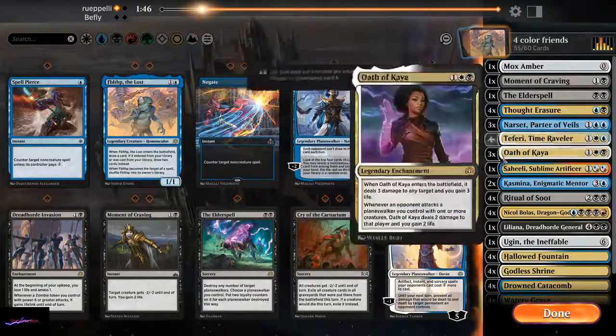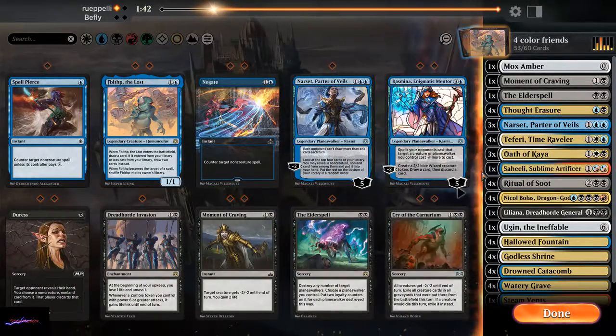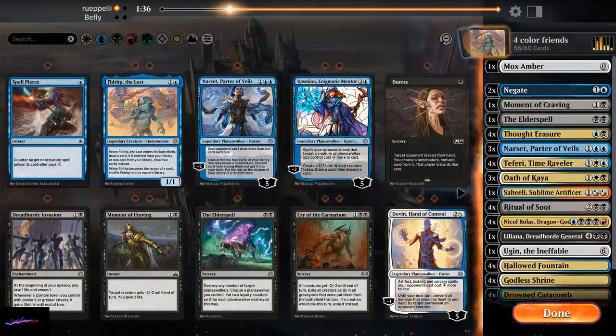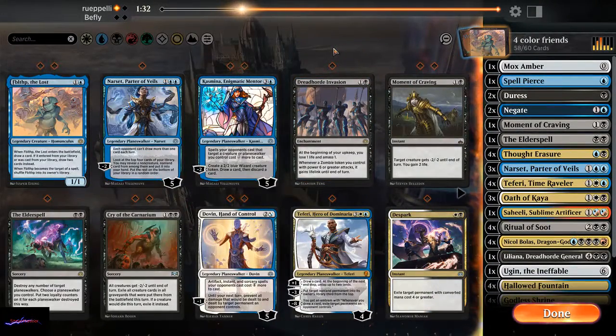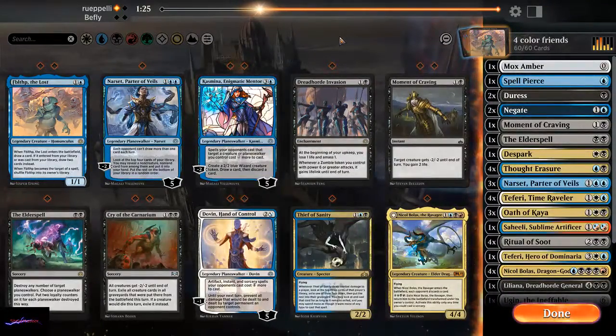Dovin's okay. Mina's okay. Ritual Slit's gonna stay in for Hero and probably Thief. Bring in Negates, Duresses, Spell Pierce. Leaves 2 spots open. Teferi and D-Spark probably. I'm definitely gonna bring in Thief and Nicol Bolas, maybe.